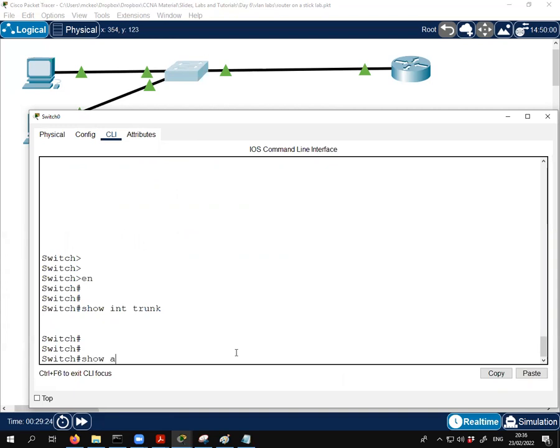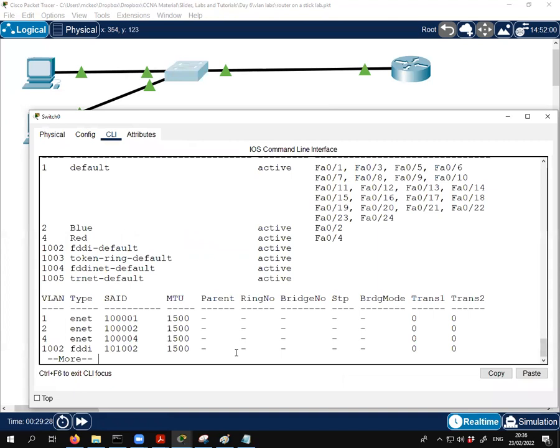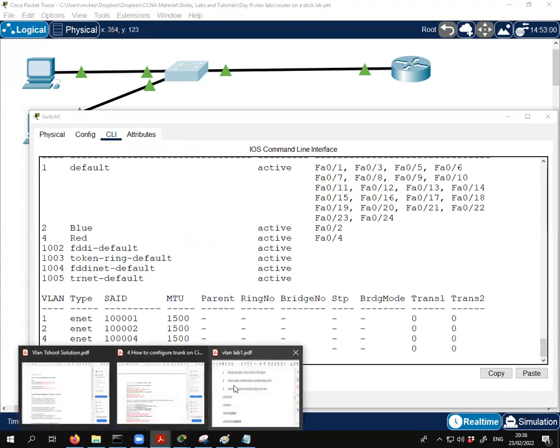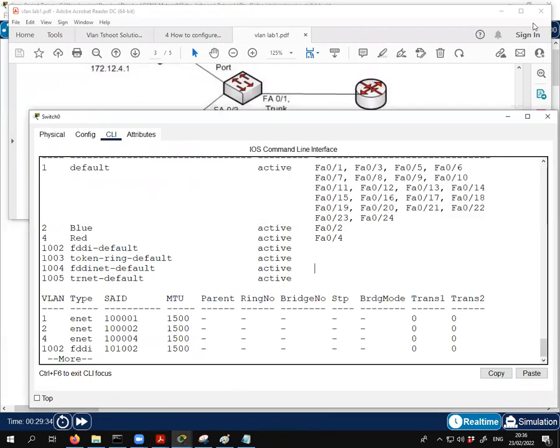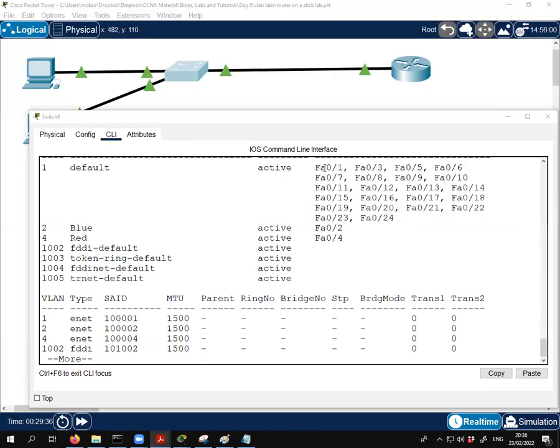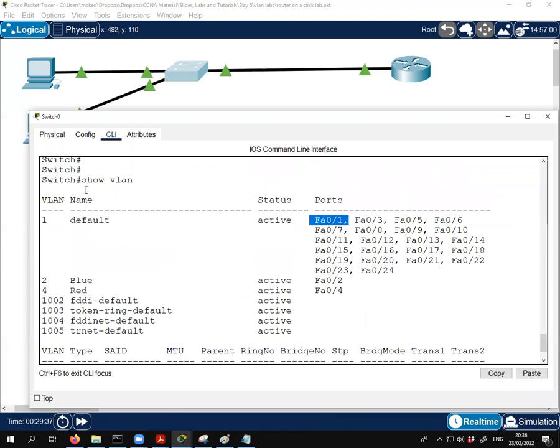If I do show VLAN, our trunk link was meant to be connected to 0/1. But 0/1 is showing up as an access port.